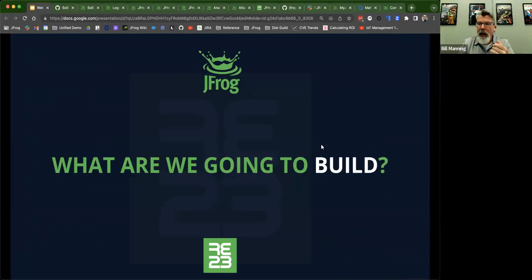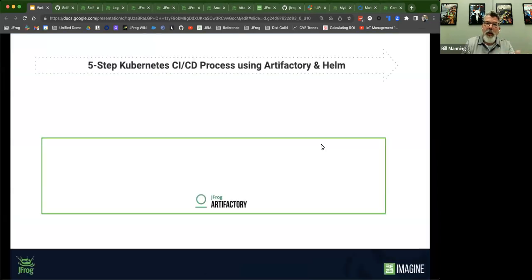Now, what are we going to build? What I mean is we're actually not going to build it today, right? I've already done this in the past. I've actually built it, but I'm going to be going through the examples of this 7-stage example that I really love to show. Now in this, we're only going to be showing the 5 steps because the other 2 steps have to do with actually distributing the software out and then also implementing it. And I'll show you how you can use our metadata, our tool sets and everything to do this.